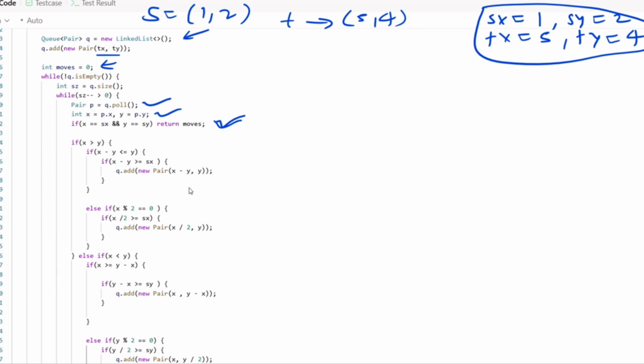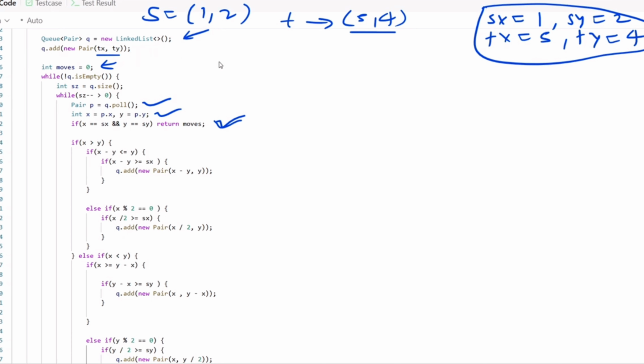Right? Because we are doing what? Reverse from the target, right? And when the source matches with the target point, we'll say okay, we reached here. Otherwise, what we need to do? So this time, the very first thing we have added on the queue is 5 4. Let's understand, the queue we have added here is 5 4.